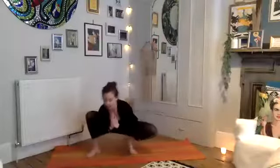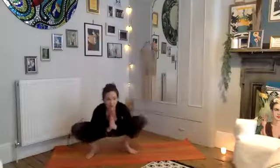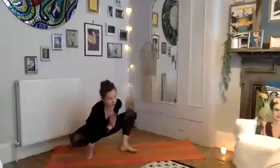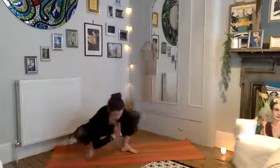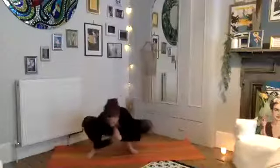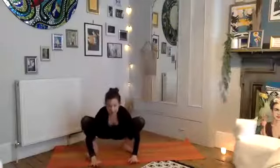So you can take your feet a little bit wider and just take a nice little shift from side to side in your pelvis. So good for your hips, this one. Just opening out the back of the pelvis here. Good. One more little deep breath. And then bring your hands down.